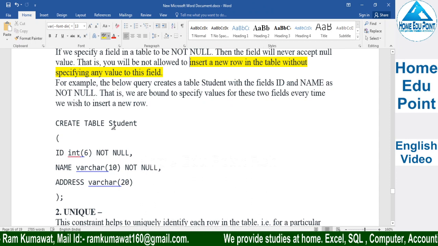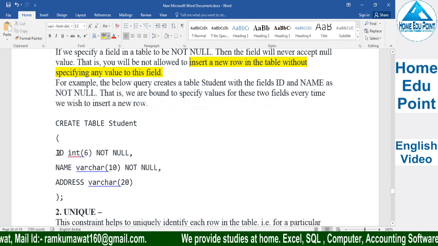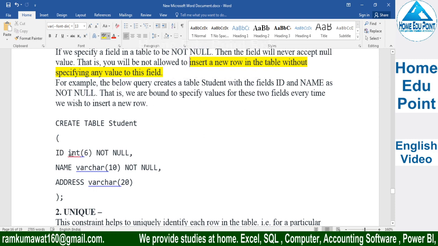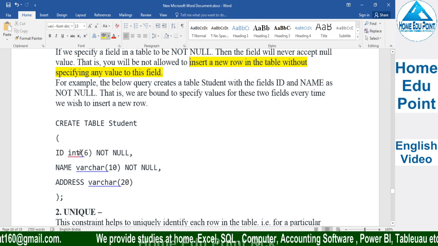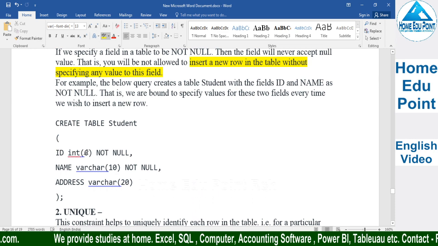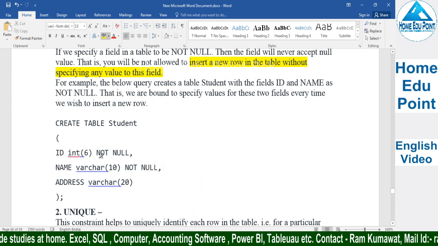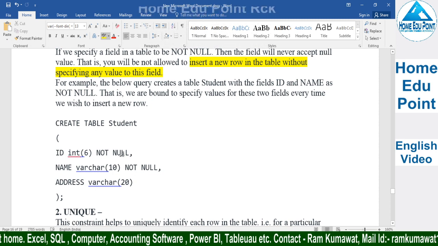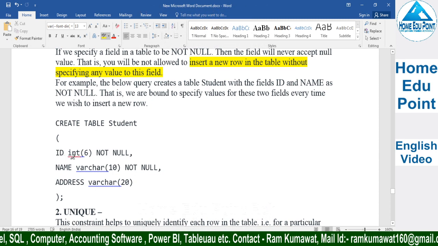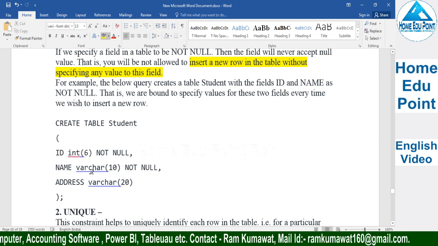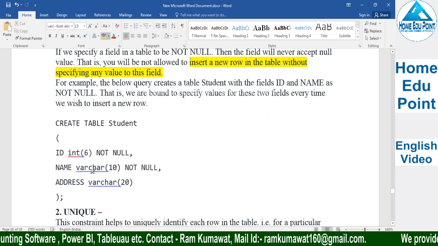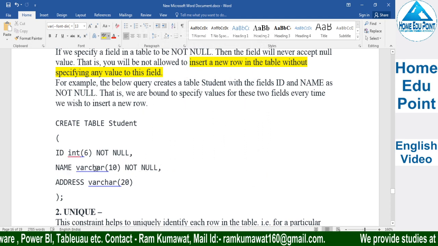So create table, table name student, first column ID, then we will use integer within 6 digits, and with constraint type not null. So ID will not accept a null value. Okay, second column name.